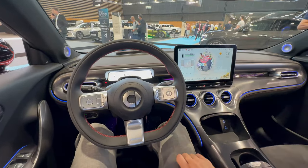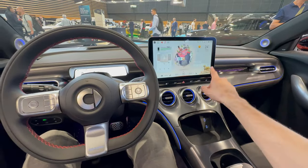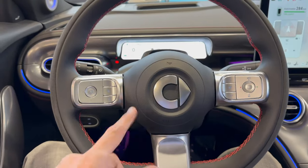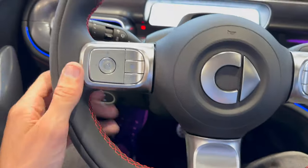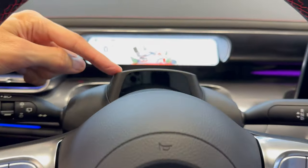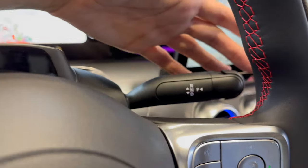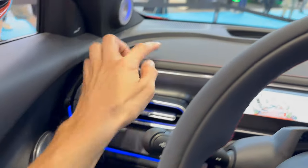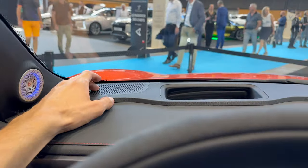In the #1 you get a fox animation; in the #3 Brabus you get a cheetah. The sport steering wheel has a flat bottom with alcantara on the outside, leather on the inside, and red stitching. There's a driver eye-monitoring system. Controls include press-to-wipe, turn signals, lights, reverse, neutral, drive, and press-to-park. It's all leather-covered. There's a vent going through and a beautiful Beats speaker that doubles as an ambient light.